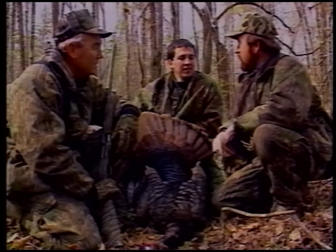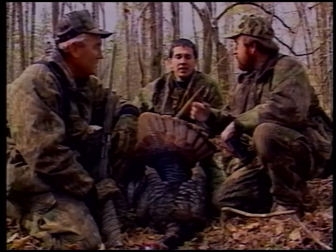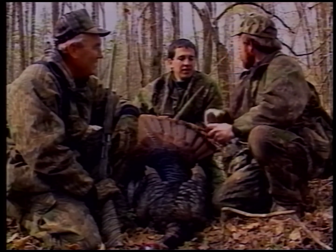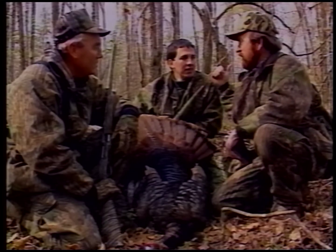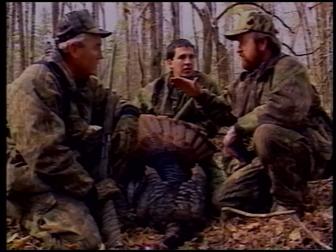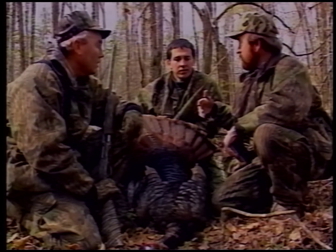Coming around that bend, and all we did was head them off. We saw which way they were working. Right. Took us an hour to figure out which way they were traveling. It wasn't that simple, but you did a great job of getting us in position, I can tell you that. Well, when that turkey gobbled back up the ridge probably an hour, 45 minutes ago, he'd already made an indication which level he was on, and they were coming this way steady. Right. Then they got around there and just quit. They're probably doing a bunch of strutting is what I'm going to say they were doing.